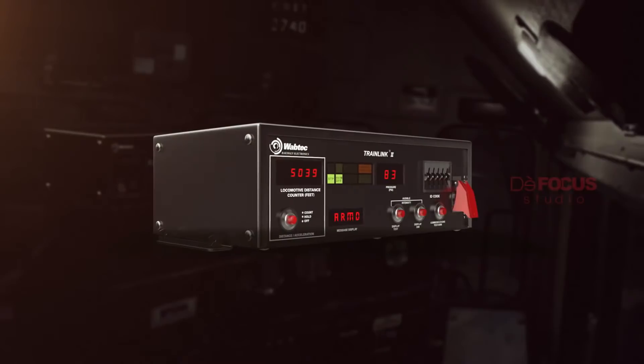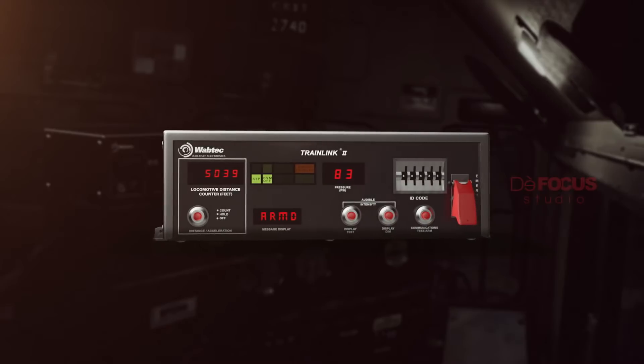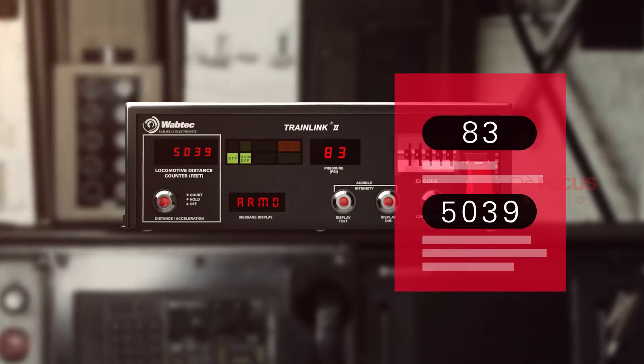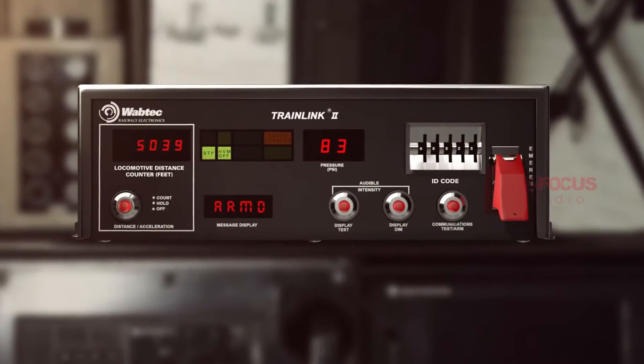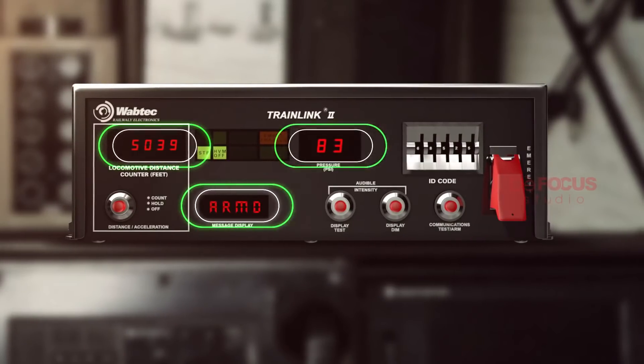The HOT, which is installed in the locomotive cab, allows the monitoring of vital last car information. The HOT displays the brake pipe and other vital information from the EOTT to the LocoPilot. The LocoPilot can check the communication status on the display screen and initiate an emergency brake application.